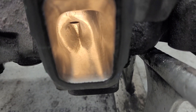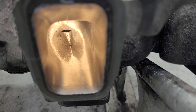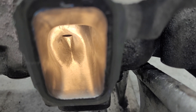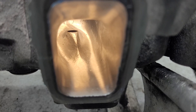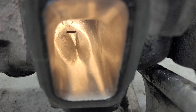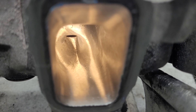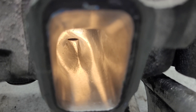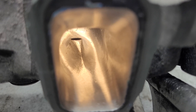I said, you know what, we're going to polish this out and throw it on the bench and see what kind of flow gains we get. Now remember that entire port got bigger — in order to take out all the little divots from the burr you have to make it considerably bigger. When you're polishing it out with a sanding roll it's going to take you a long time. I wanted to take out the minimum amount of metal, keep it as close to the original shape and size as possible. Not a great idea.